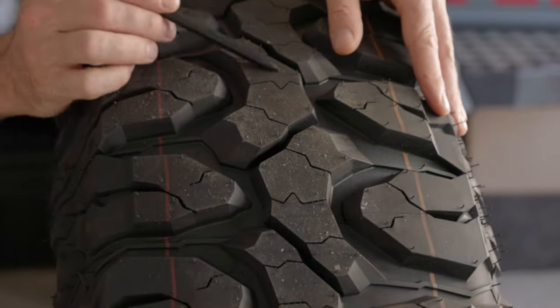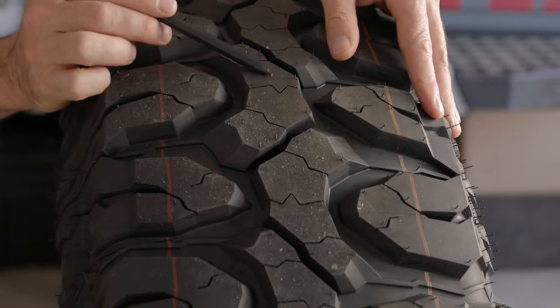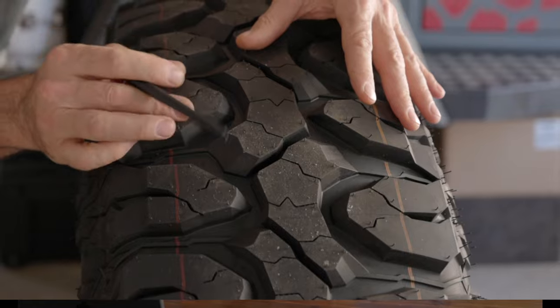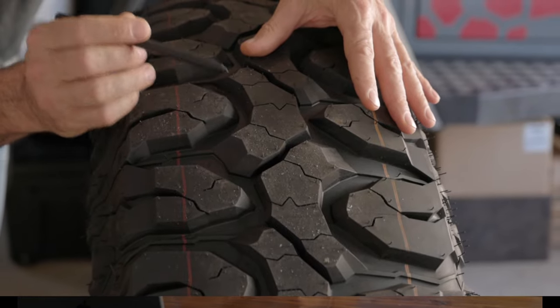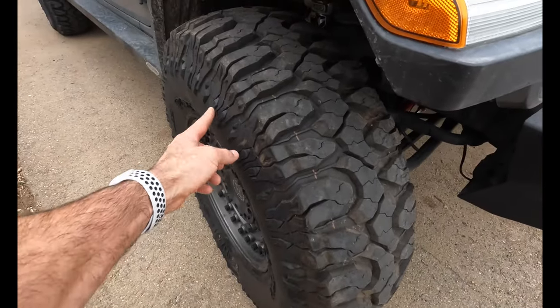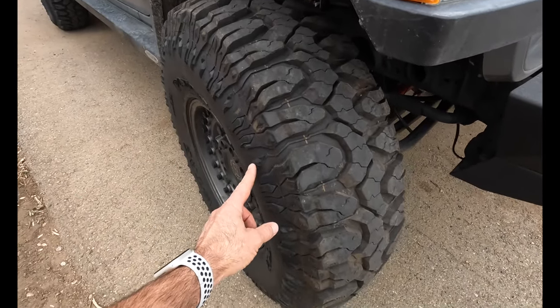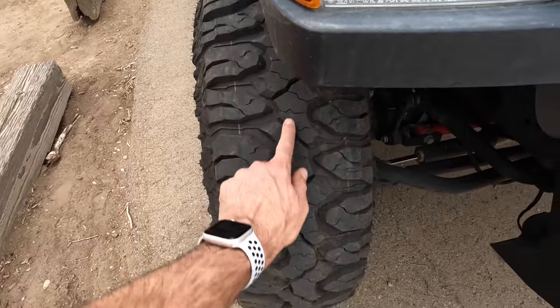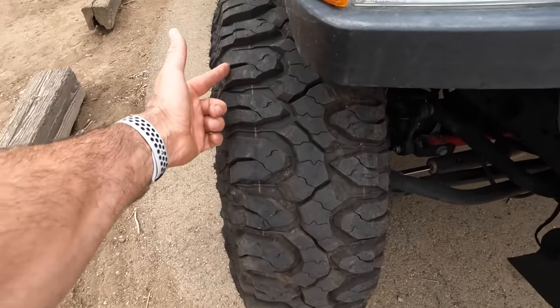So we're going to start off with the cross-directional siping that I mentioned earlier, a new feature that gives the Patagonia MT2 tires improved strength and better resistance against chunking. Next, let's talk about the sidewall here. You have a 3-ply sidewall that is also a new feature that gives the second generation of the tire far more resistance from rocks and debris on the trail. And then, of course, we have the tread area. The silicone-based tread compound that I discussed a moment ago is yet another new feature that improves the performance of these tires over the predecessors.